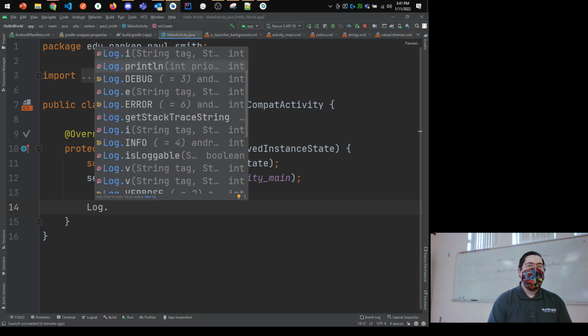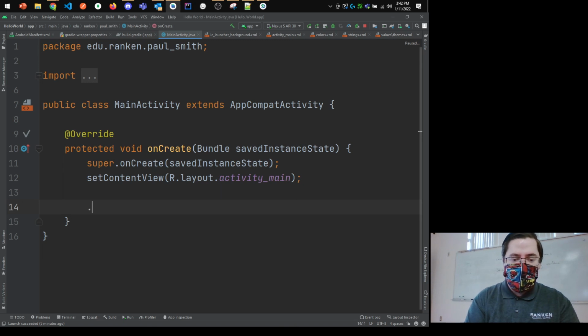It's worth mentioning, the examples that you saw with Mosh were using System.out.printstream. We never use System.out.printstream on Android, period. We always use the Log class instead, okay? So under Log, you'll see that there's a bunch of different methods. There's an I method, there's an E method, there's a V method, D method, etc. These stand for several different levels of debugging. So I'm going to step out here a second and talk about what those levels are.